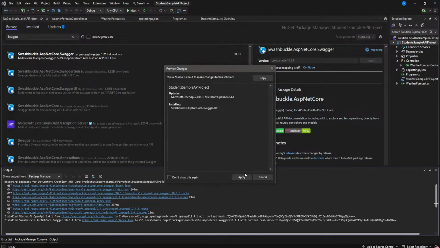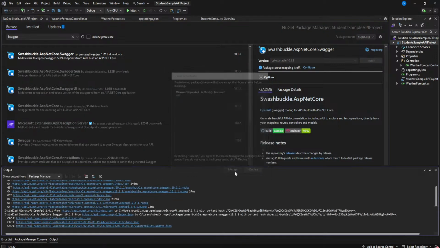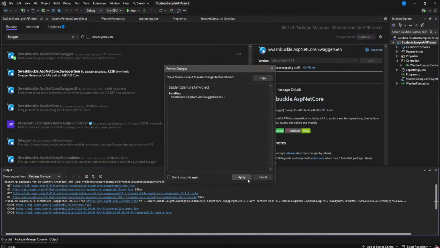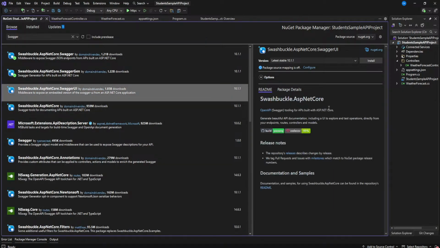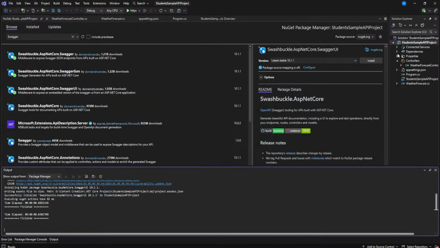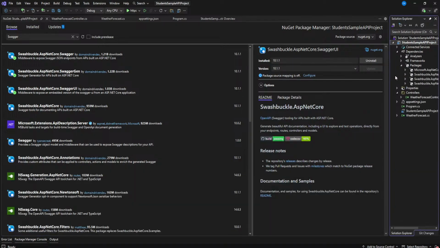Then we also have SwaggerGen, so I'll add that. And we can also have the Swagger UI. So install those NuGet packages. If you go to our dependencies, you'll have the packages, and you'll see those NuGet packages on this side of the project.